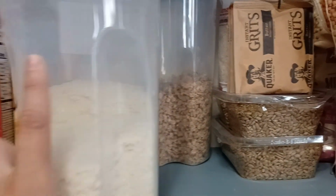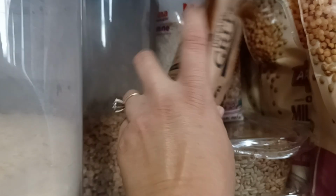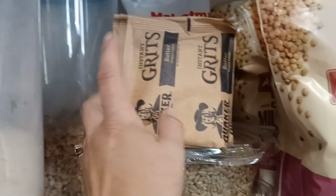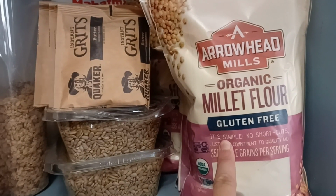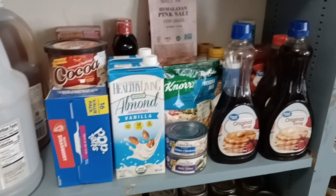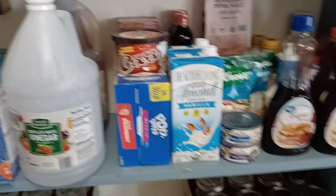That's granola. A few grits is left. No point in having a whole entire box for 3 or 4 packages of grits. This is some flour that I use to make bread for Faith. Syrups that we're currently using. Pop-Tarts that a few people eat.